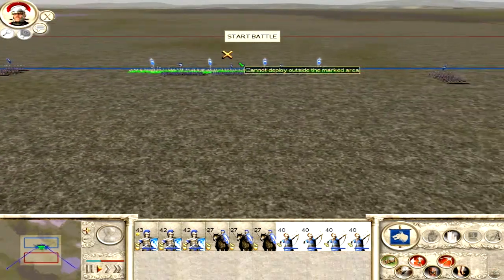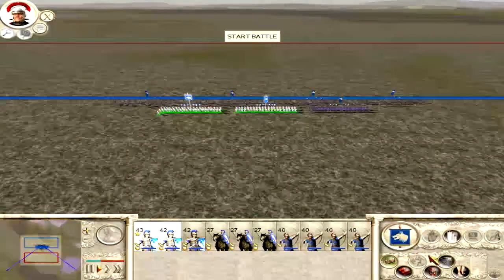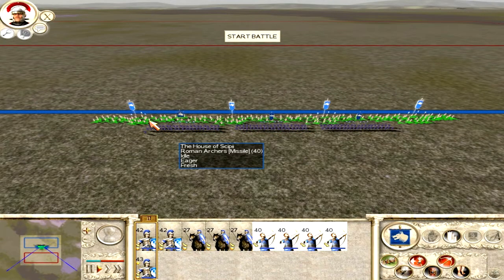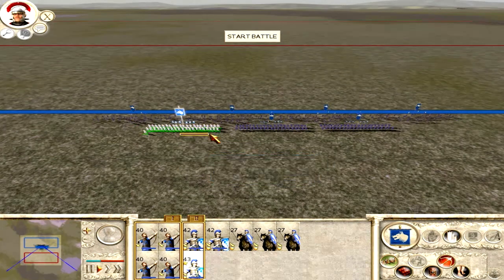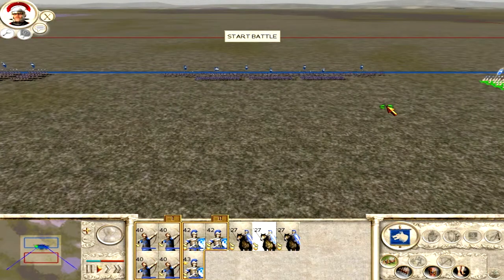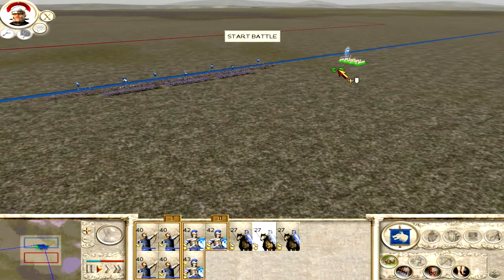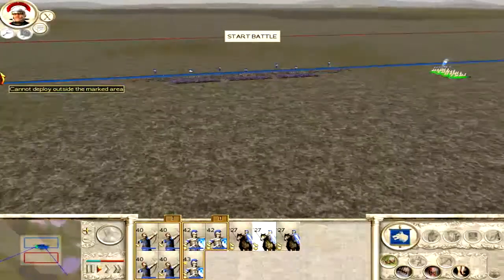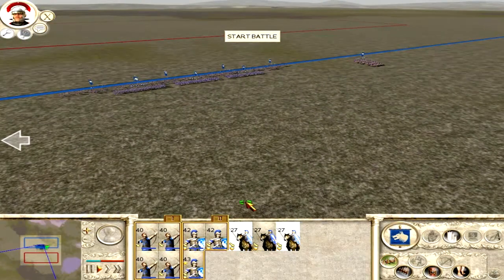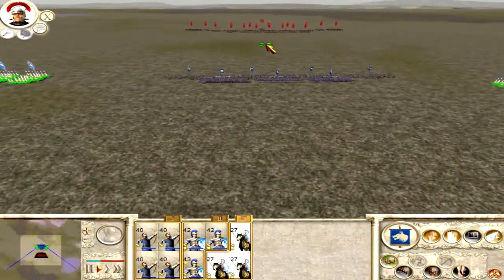Okay, let's start this off and see what they have. I might just switch my urban cohorts into fire at will mode. Also group them. I find that sometimes helps, especially if you want to get everybody into formation as quickly as possible. Let's just add that guy who we missed. I'm going to add my left flank onto 3, right flank even. Oh, apparently I need more than one guy. Screw it, all cav can just go into 4. 3 even, that's better. Okay, I think we'll just use them independent of one another.